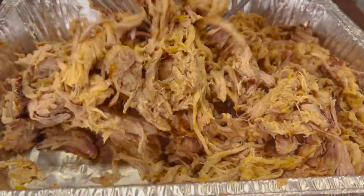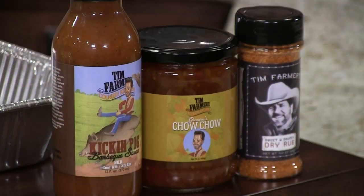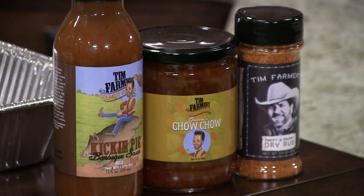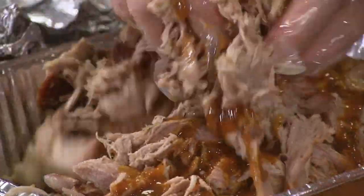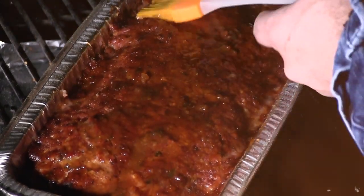We have been catering for a lot of years, and I wanted everything to have a specific taste. Therefore, I had to come up with my own products. My dry rub, chow chow, and our barbecue sauce are something that we use in all our catering gigs. I developed this barbecue sauce that is not the really thick, syrupy stuff that you get. It has more of a natural flavor, with some pepper and onion in it. You can actually see the particulates in there.